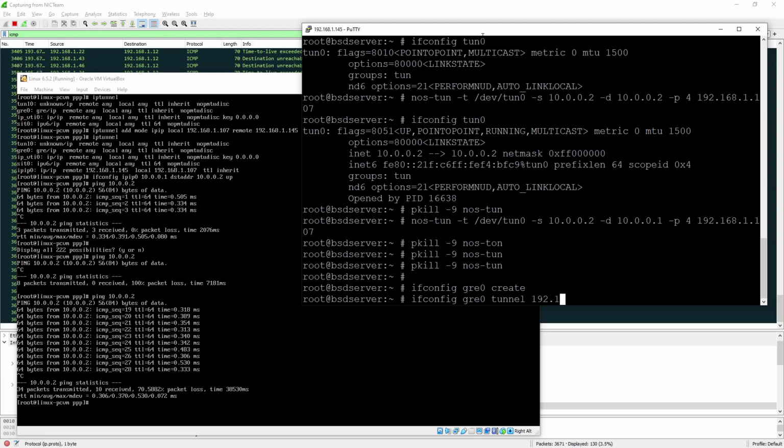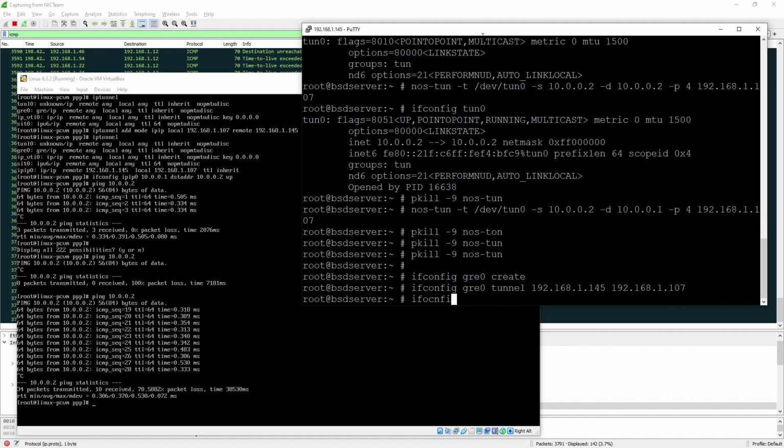So this is my address, 192.168.1.145 to 192.168.1.107. Okay? And then ifconfig gre0 172.16.0.1, and then the target address, netmask.